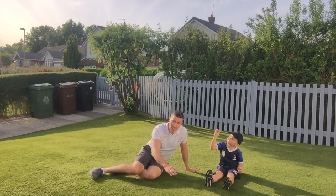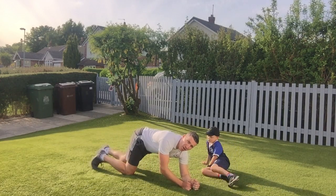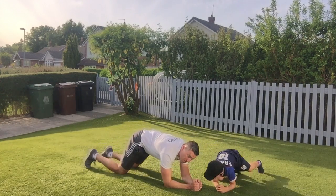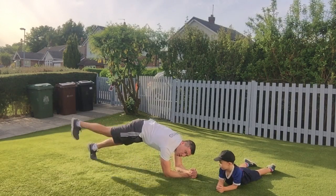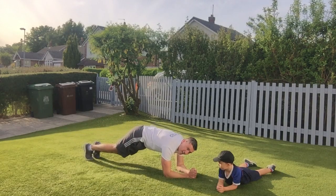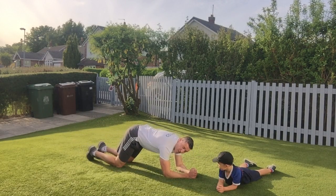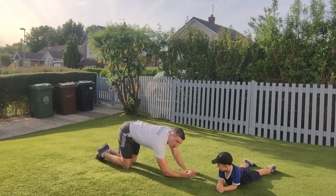Fantastic. Okay. Next exercise. Stay down because we're all down for the first 10. Is plank. All right. So we're going to a plank position. Now, if you want to march your legs alternately off the floor, that's fine. If you want to lift an arm and a leg, that's fine. If it's too much, go onto your knees. And you can do the same just to make it a little bit more tricky if you want to. All right, you decide.